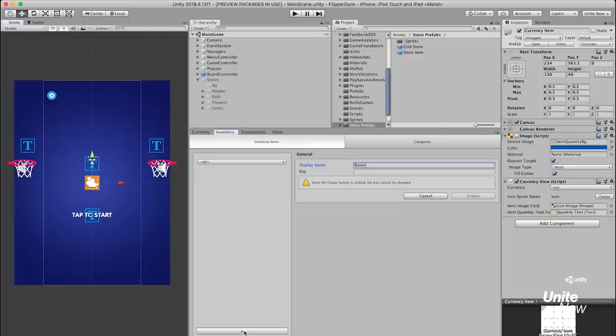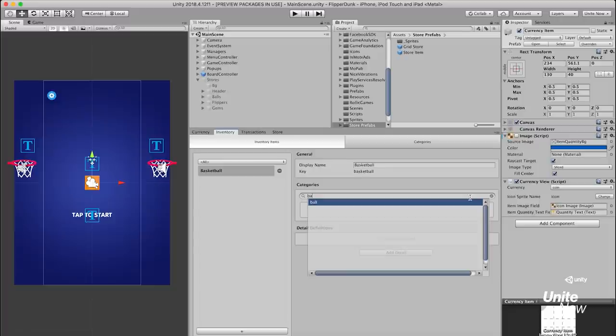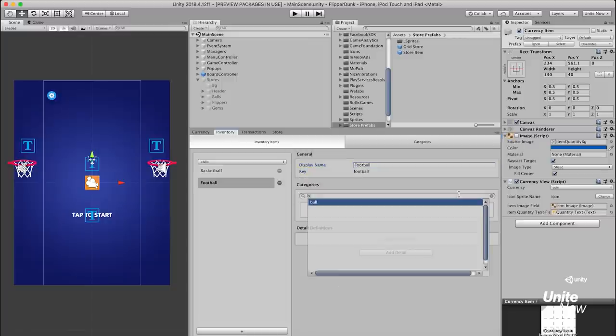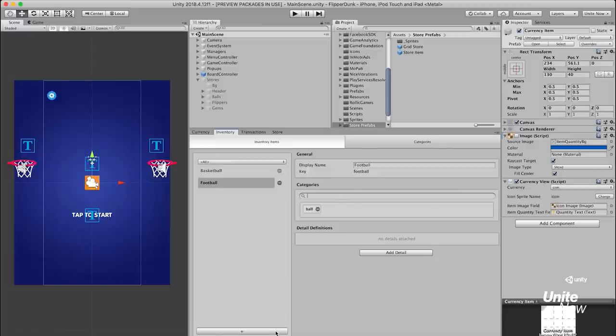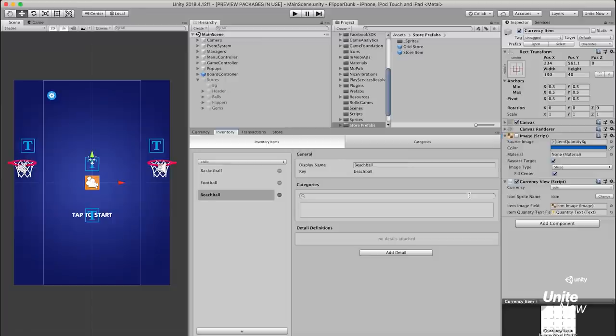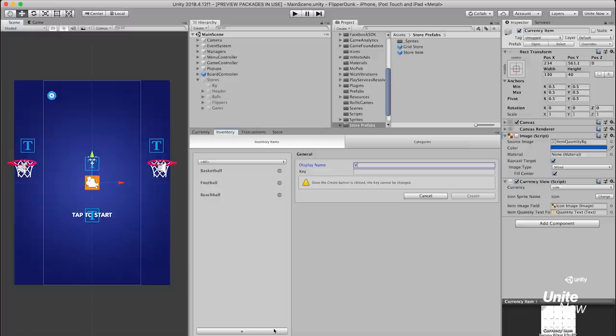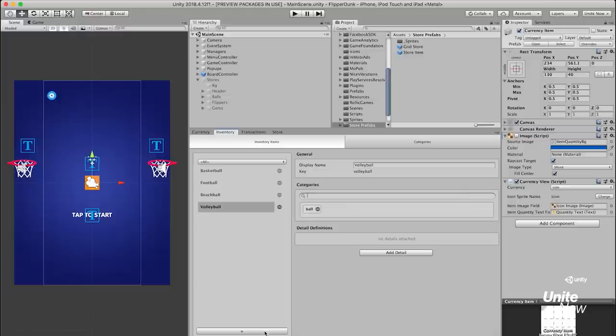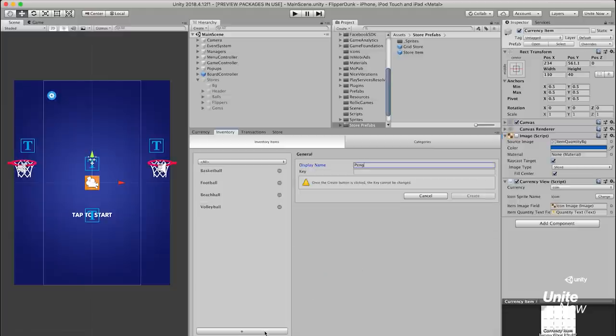Let's go over to the inventory window and start creating some inventory items. It starts out just like creating a currency. You'll choose your display name and key. One difference in creating inventory items is that you can categorize them. You can add any number of categories you want, create them on the fly. They are useful for helping you find inventory item definitions or finding items in the inventory based on their categories. It works just like tags, basically.